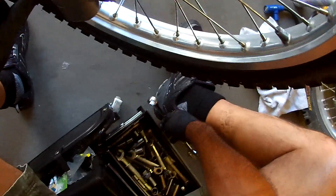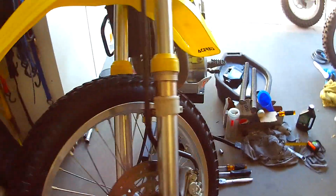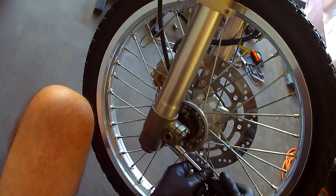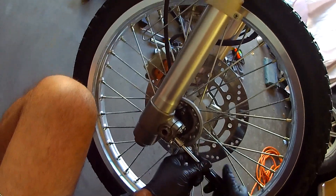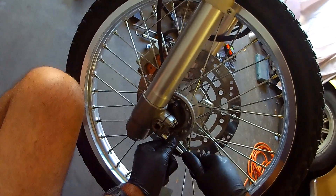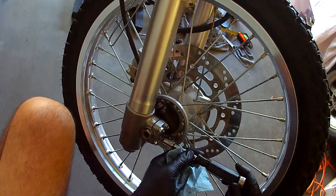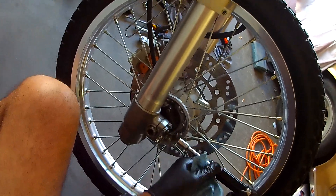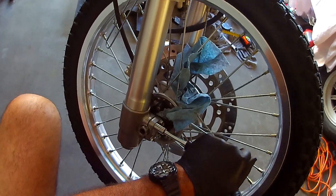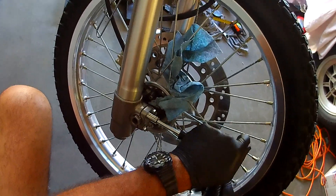We are solid on that. Then I'm going to grab my 10mm with my quarter-inch drive and tighten these guys up. We're trying to keep this gap about the same as we tighten down, so we just snug, tighten, and make it look even all the way around. This doesn't hold the bike together or anything — this holds the axle from backing out. So snug and a little tight is fine and dandy.